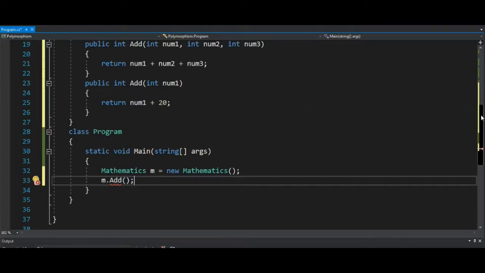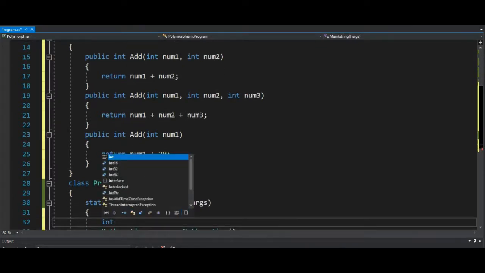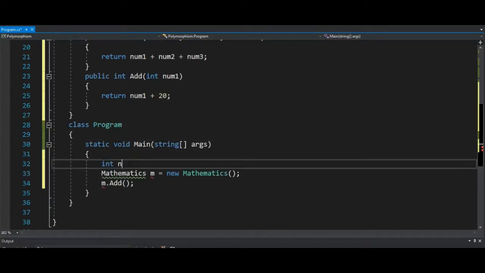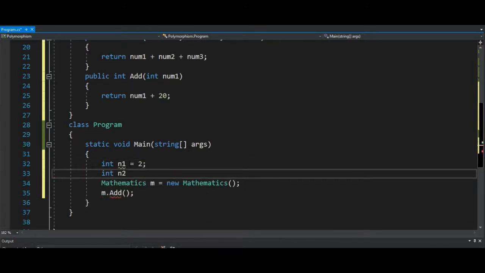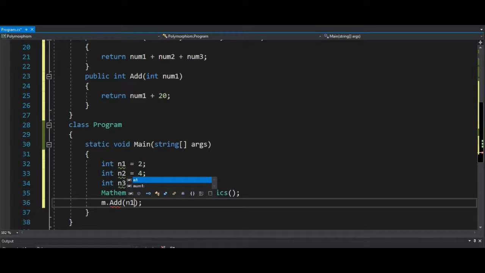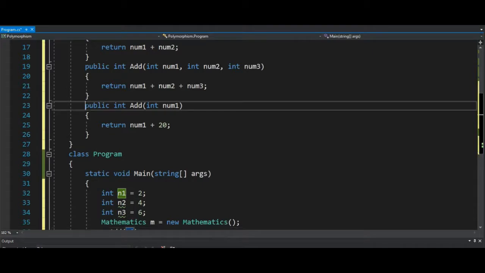Let's assume I have int n1 equals 2, int n2 equals 4, int n3 equals 6. Now I can put n1 in this method, and it automatically calls the method that has one parameter.